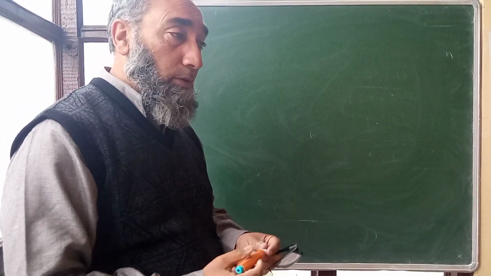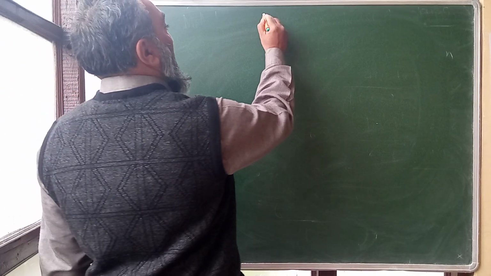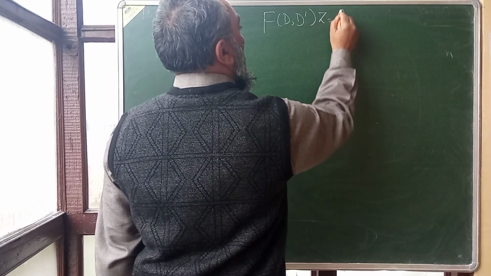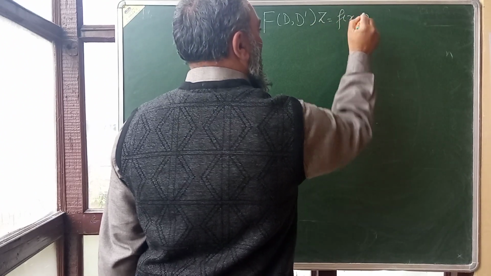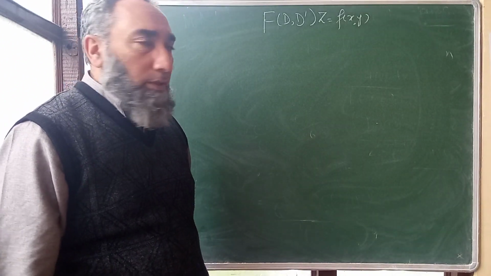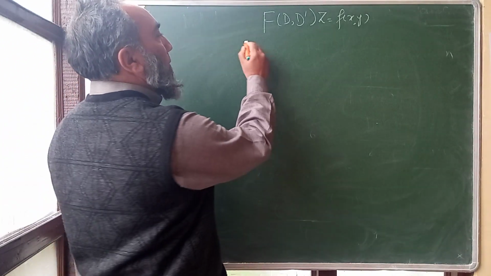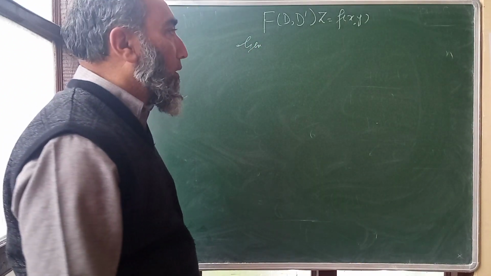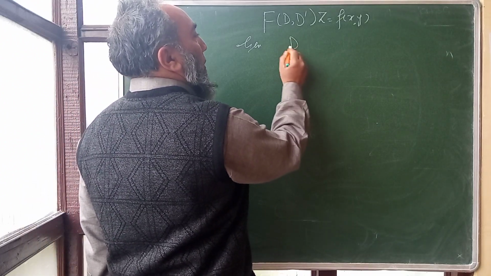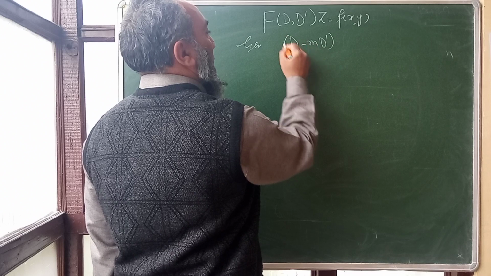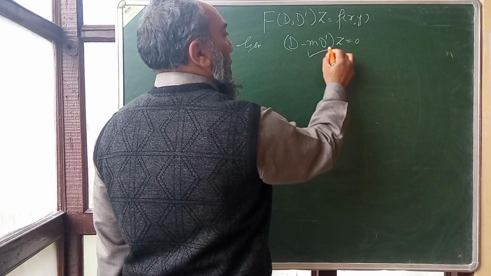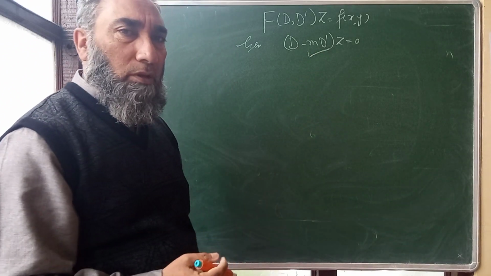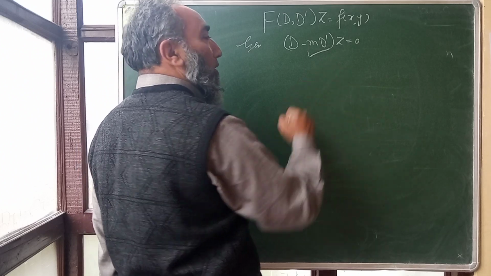Previously we did homogeneous linear differential equations of the form f(D, D') operating on z equals a function of x, y. I told you that there are two rules. One is the general rule for finding the complementary function. You already know how to find it. You have all the factors of this type, (D minus mD') operating on z equals 0. So when you have factors of this type, you have to write the auxiliary equation, then the roots of the auxiliary equation, and then the answer in terms of functions.